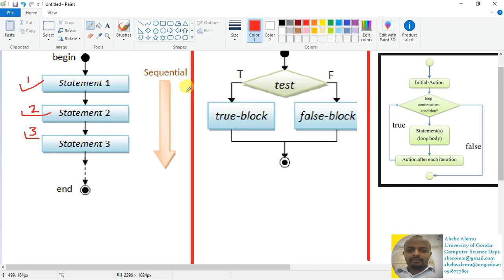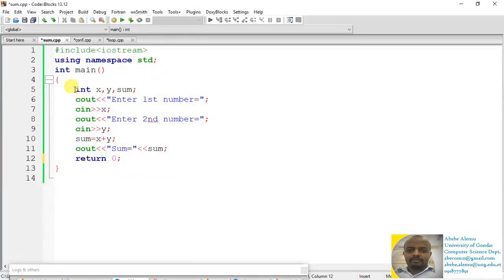For example, if we have such a scenario, we can do it with the help of a program. Let me show you one sample program. This is a program that will accept two numbers from the user and then display the sum. If you see the order of execution, this is the first statement, so it is guaranteed to be executed first, and then this is the second statement, third, fourth, and so on. So they will be executed based on their occurrence, meaning the execution of a C++ program is sequential.